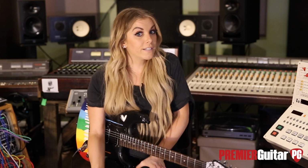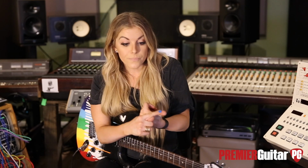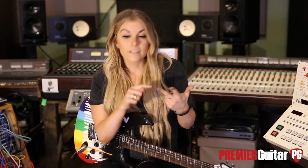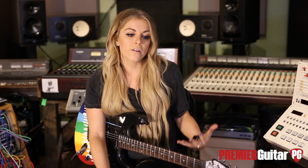Now your minor pentatonic is also a 5-note scale. It is the root, the flat 3, the 4, the 5, and the flat 7. And that brings you back to the root. So it's a 5-note scale as well, and having the 4 and the 5 and the flat 7 in there gives you some really cool bluesy tones.